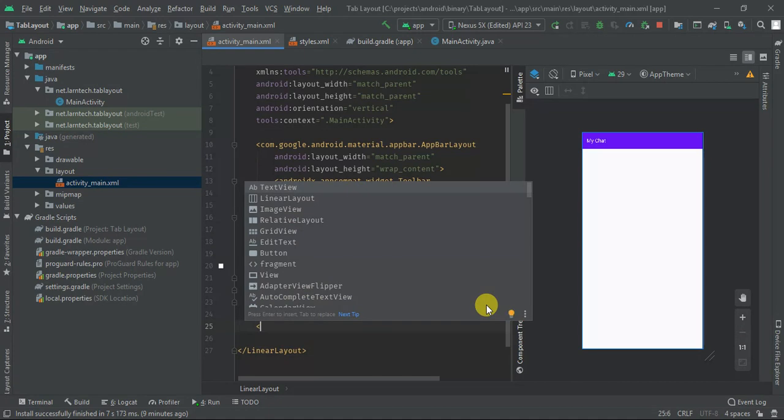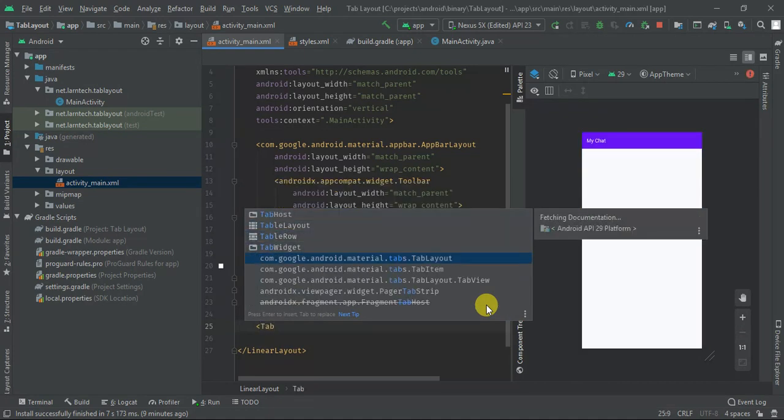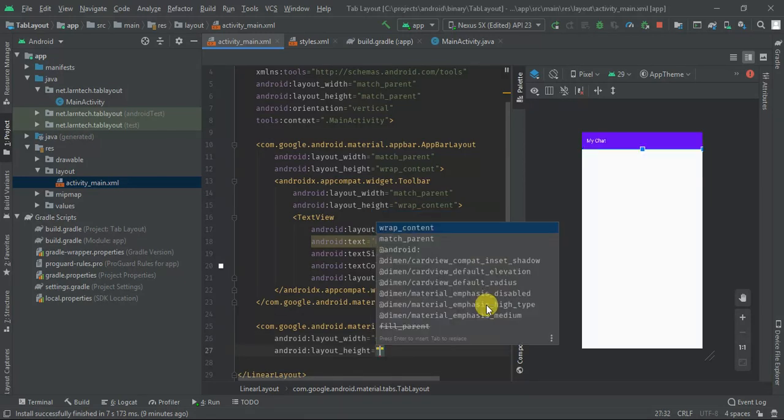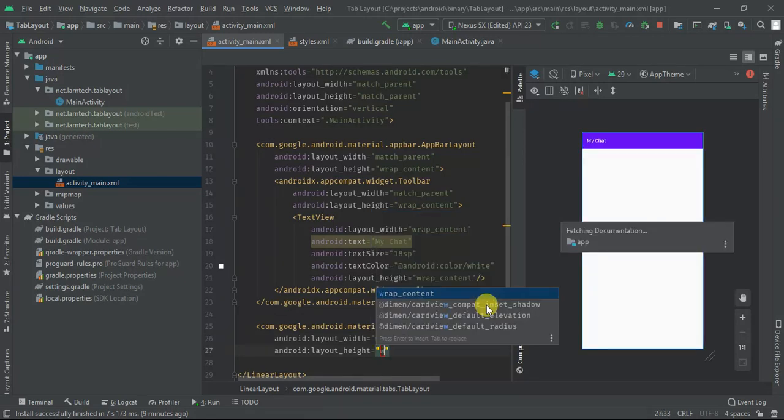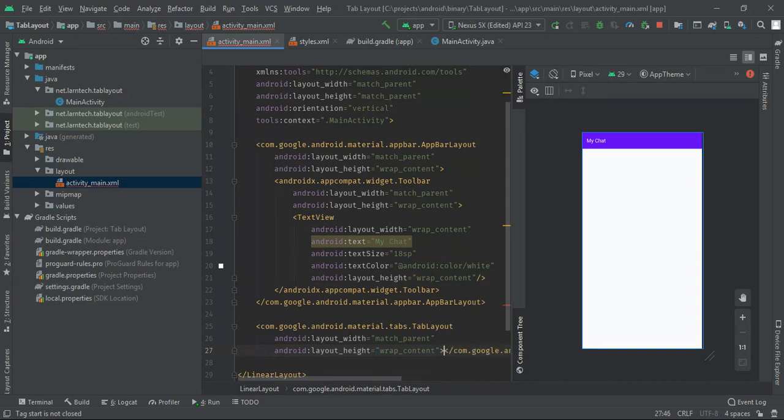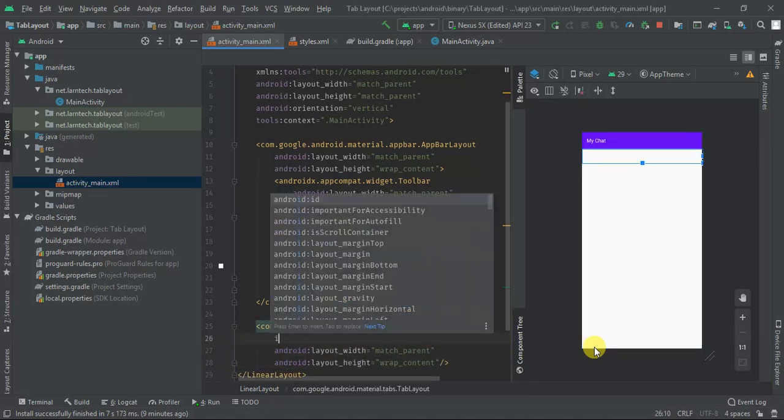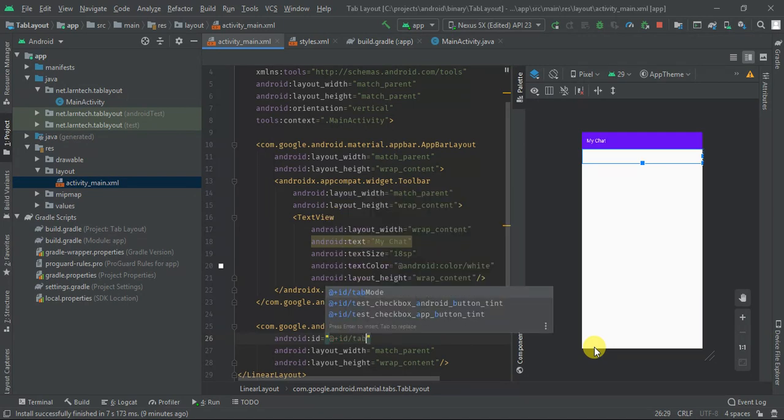Then below app bar, I'm going to have my tab layout, match parent, wrap content. I'm going to give it ID tab layout.